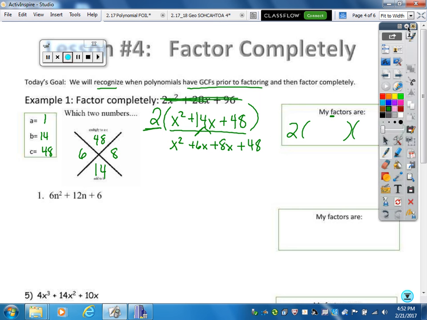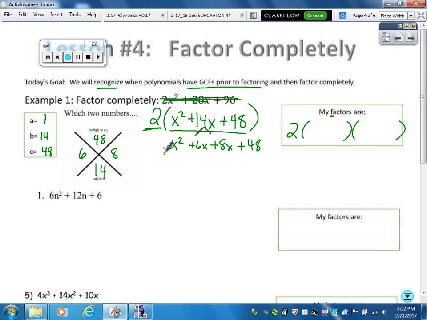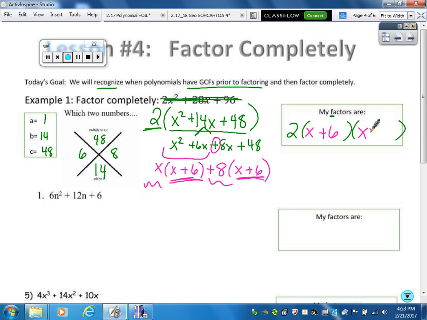So at this point we are factoring by grouping. Let's go ahead and take those first 2 things. What do they have in common? They both have an x and nothing else. So when I pull out that x, I have 1 left of my x squared here, and just the 6 left of my 6x. Pull down your plus from the middle, down here. 8 and 48, both divisible by 8. So then I've got x and 6 left over. It's perfect because I wanted that matching factor right there. Go ahead and write it as one of your factors. And then that leftover stuff on the outside is the other one of your factors. In case you've missed it, what we're really doing is pulling out a GCF of x plus 6. It's a very smart thing. That's why we love factor by grouping.